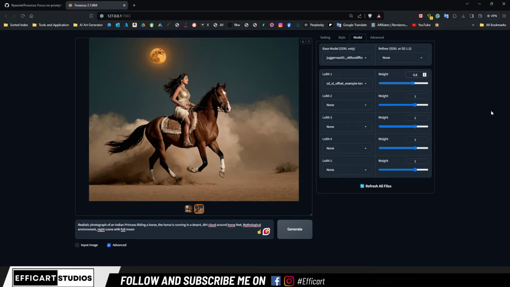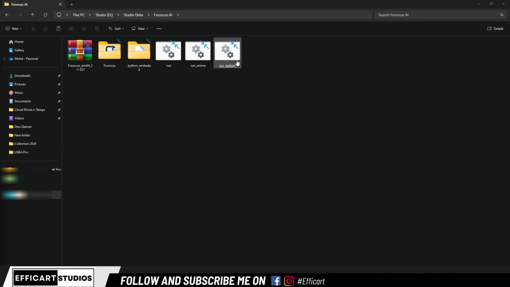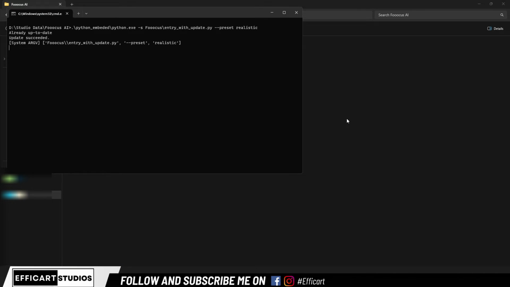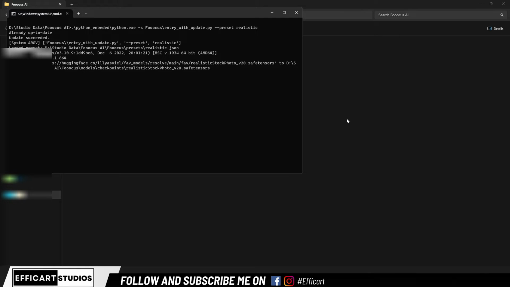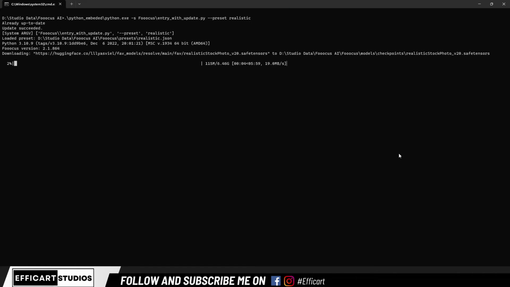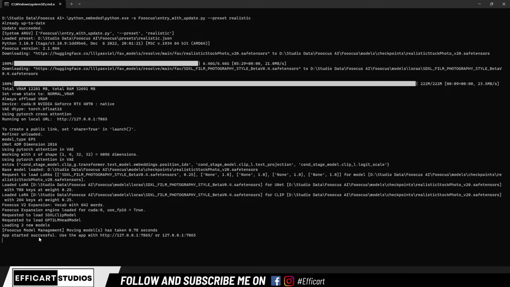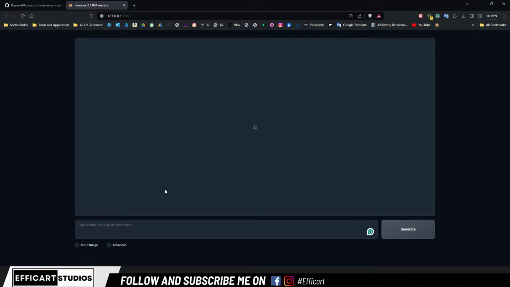Okay, so when you start this process, we need to download a model actually. So we go to the same folder and click on the realistic option, and then it will start downloading a new model. You need to close the old instance of your image generation. Now it will take some time to download the model, and we will join again once it is completed. So once the process is completed, it will open the environment and give you a local IP. So now we will test the realistic model here.